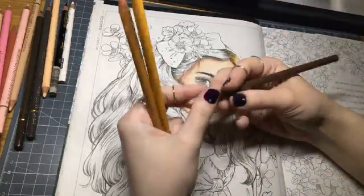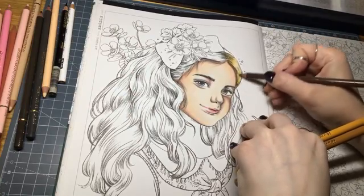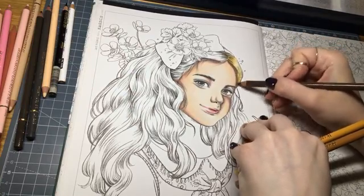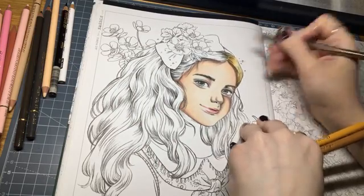Okay, then I'm going to bring in the burnt umber, and you want your pencil to be sharp, and you're going to bring up the strokes again.